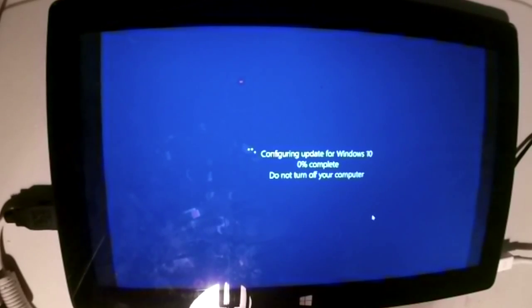I've been reading things saying that people get stuck at 24, at 38%. They'll get all the way to 99% done, and it will freeze. The good thing about Windows 10, if you guys haven't been keeping up, is that when you put this upgrade in, you get it for the life of your device. What this means is that if something should go wrong with your device and you have to do a complete factory reset, it will no longer reset to Windows 8 or 8.1.